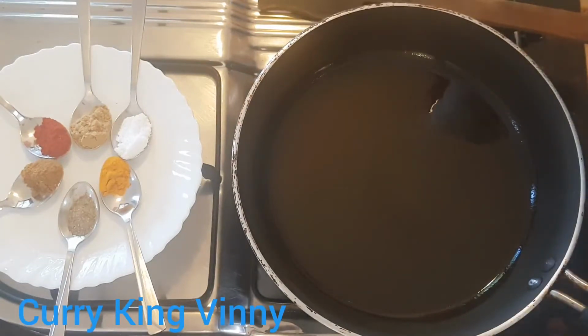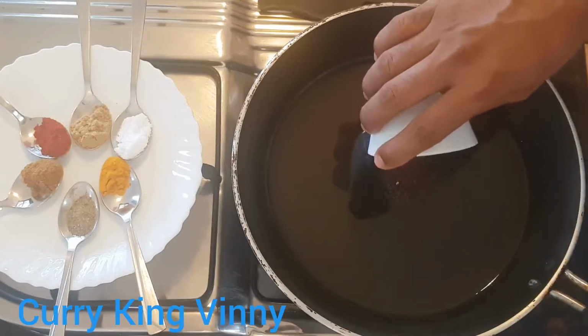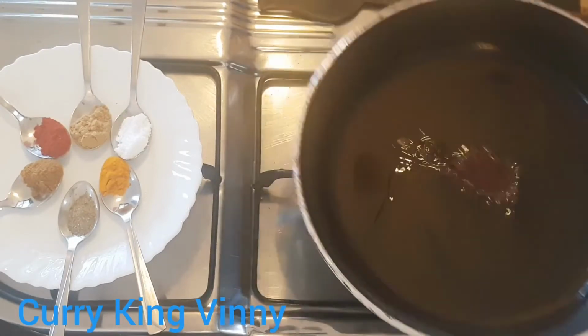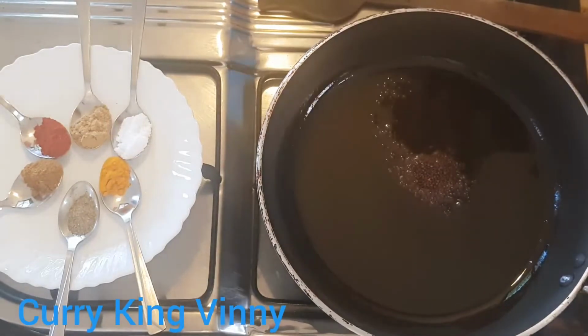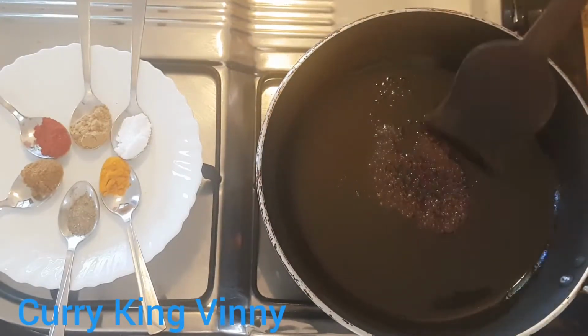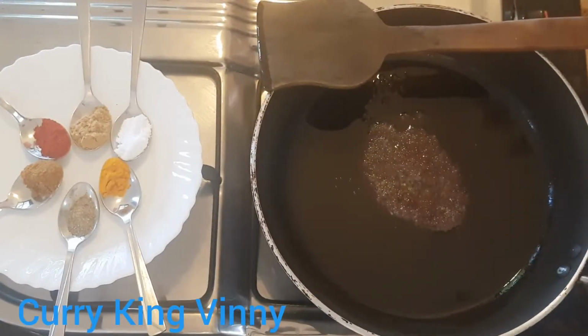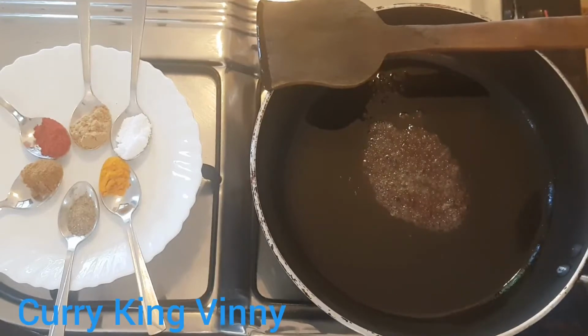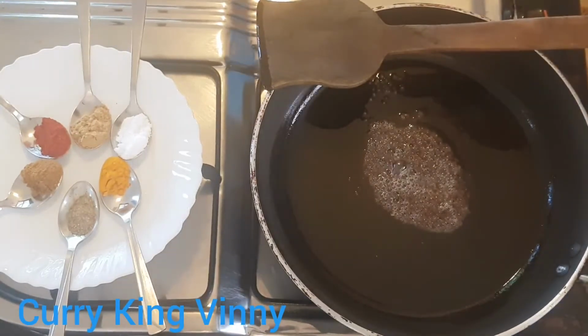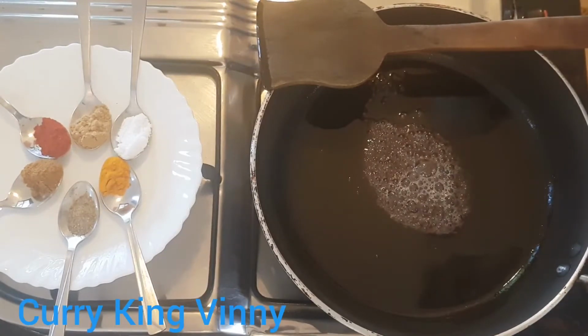So the mustard always goes in first. So I'm just going to put the mustard in. Just spread it. I think a lot of the times people put mustard and cumin both at the same time, and I reckon the mustard takes a tad longer to cook than cumin seeds. So I always like to add the mustard a few seconds before.